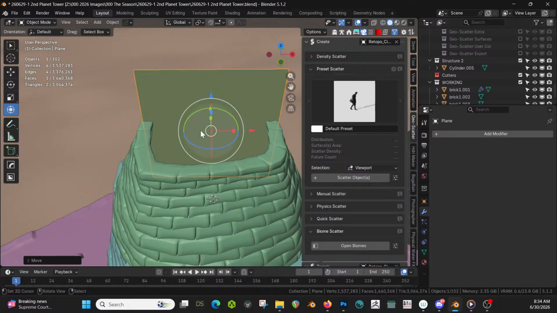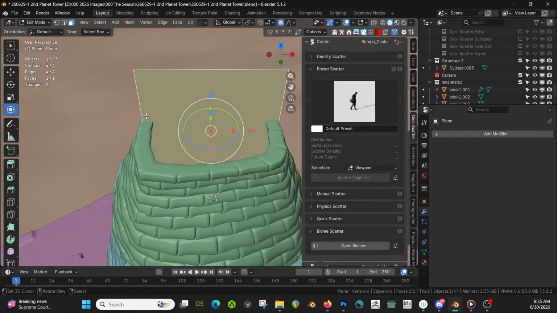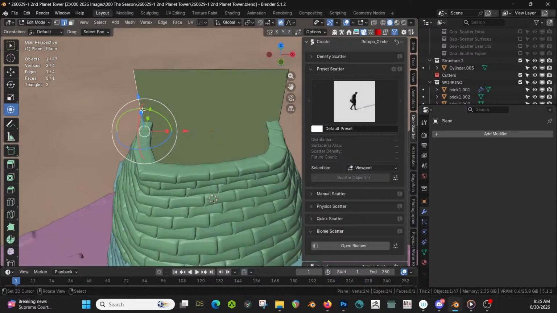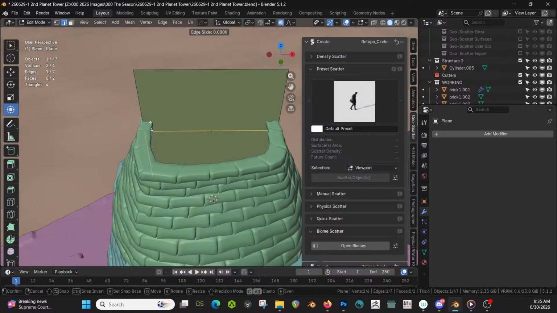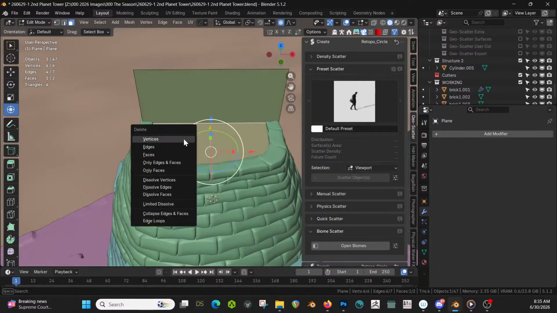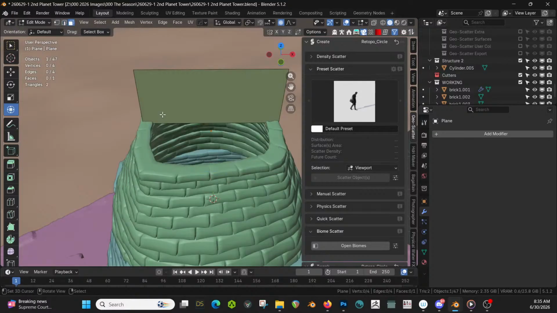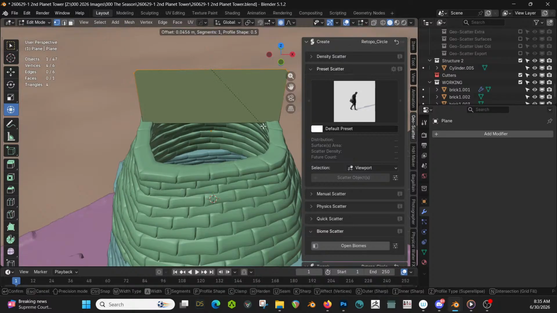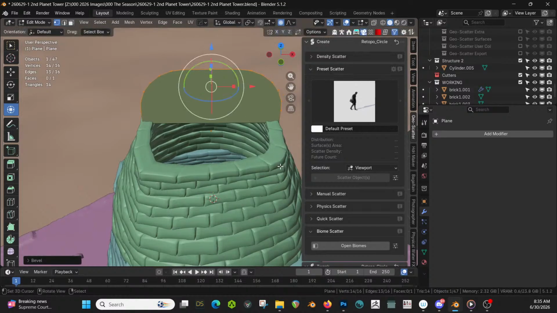I want to do it. Tab. Cool. Right to there's good. X. Faces. Control Shift bevel. And that.